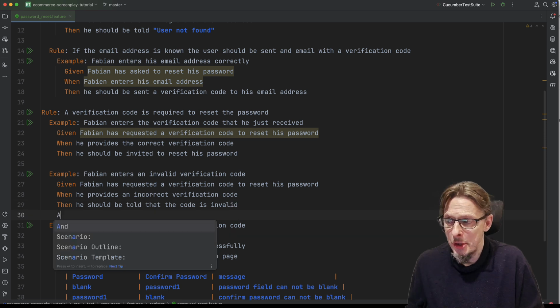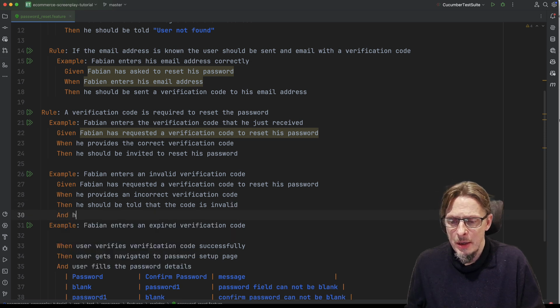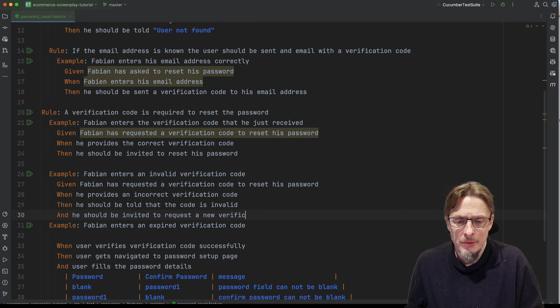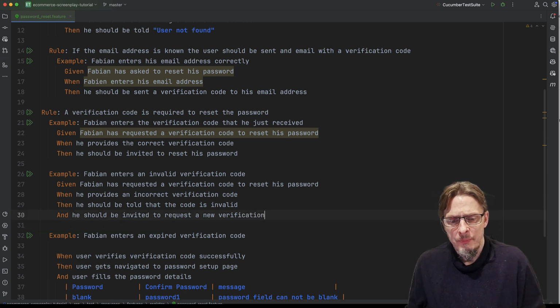And a logical thing would be to say he should be invited to request a new verification code, for example. I'm just making up these rules, but you get the idea.